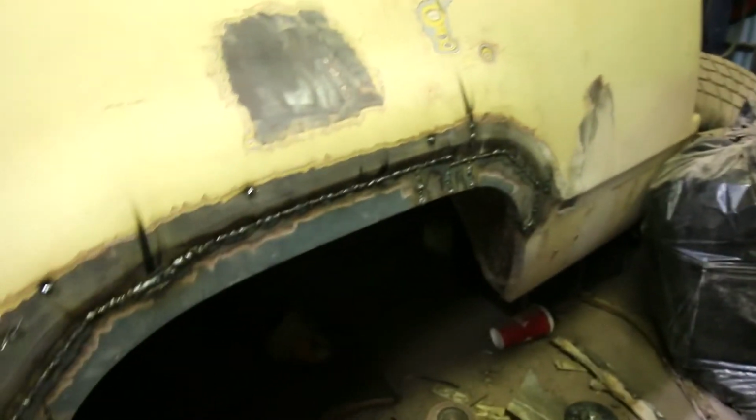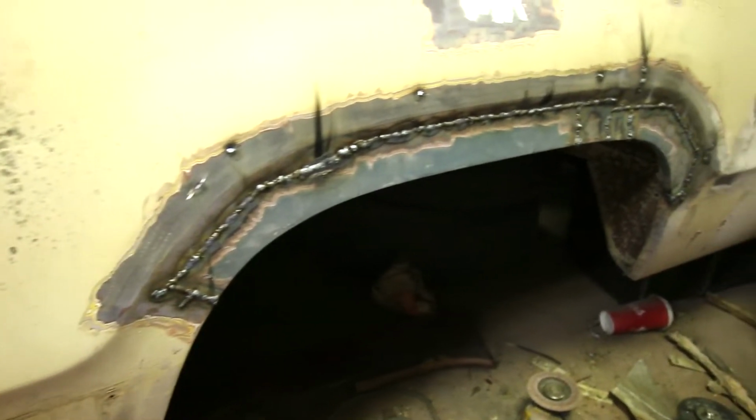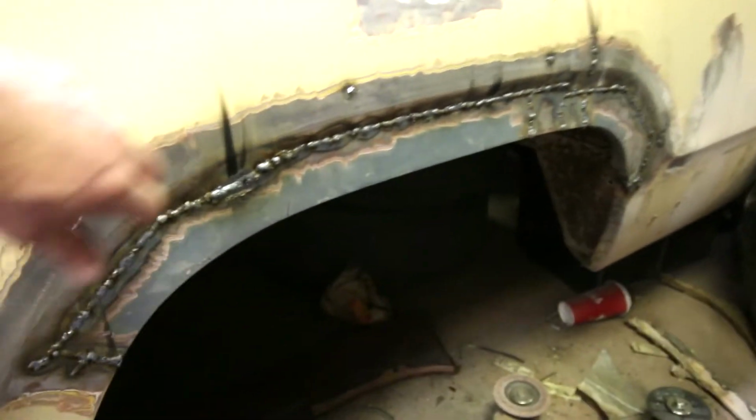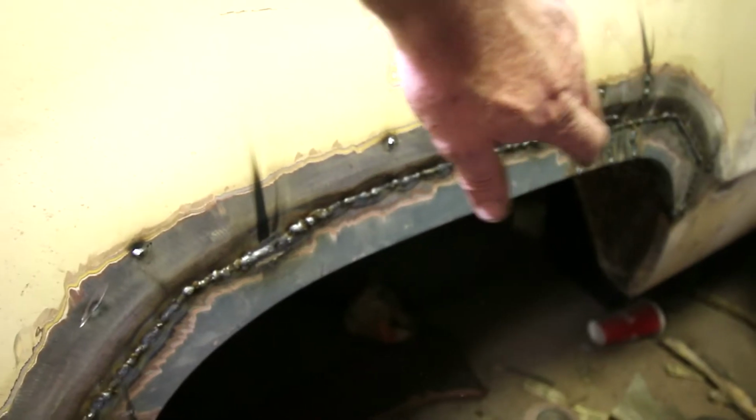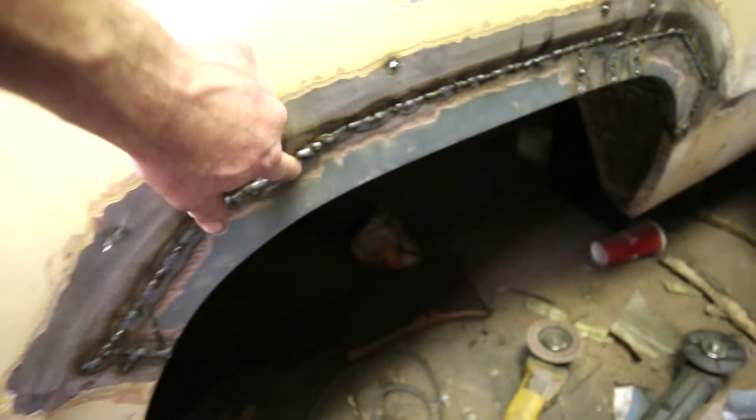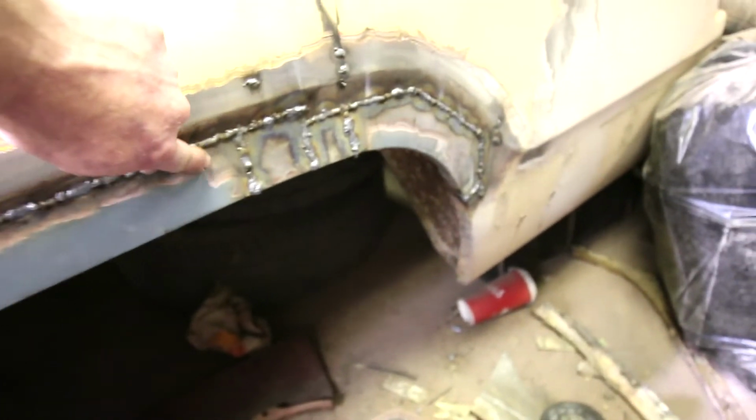So here's what we have now for the driver's side. It had a lot more metal work required. The passenger side kind of started here and went across before the curve. Driver's side was right down into the curves. So I sectioned and pieced in several little sections.